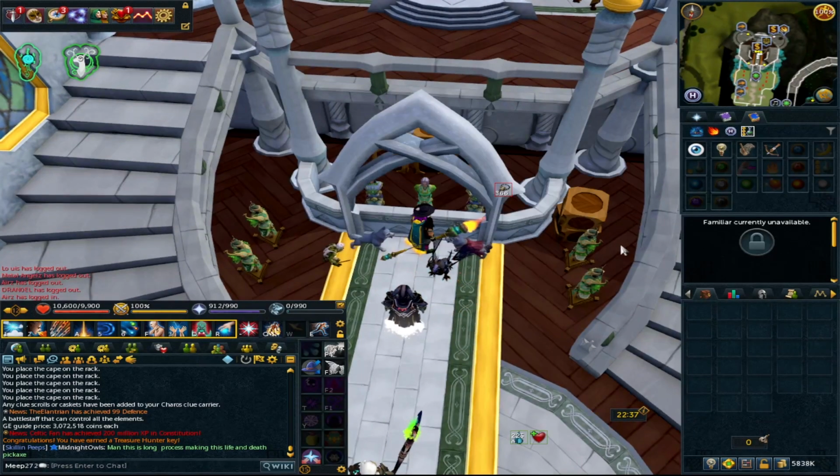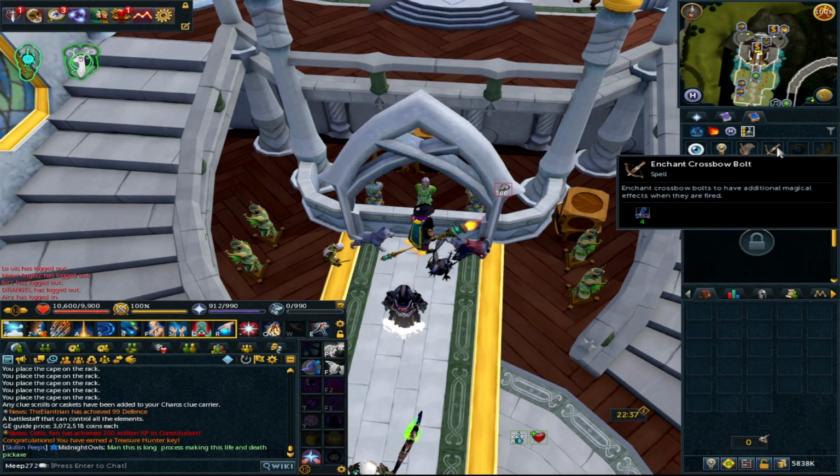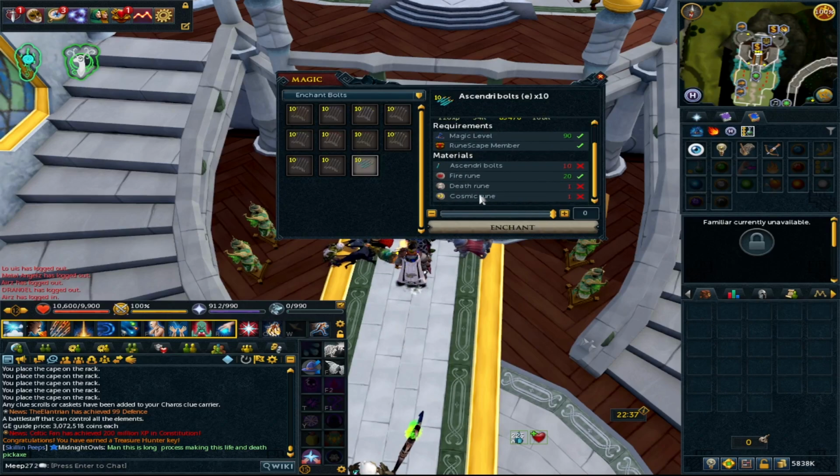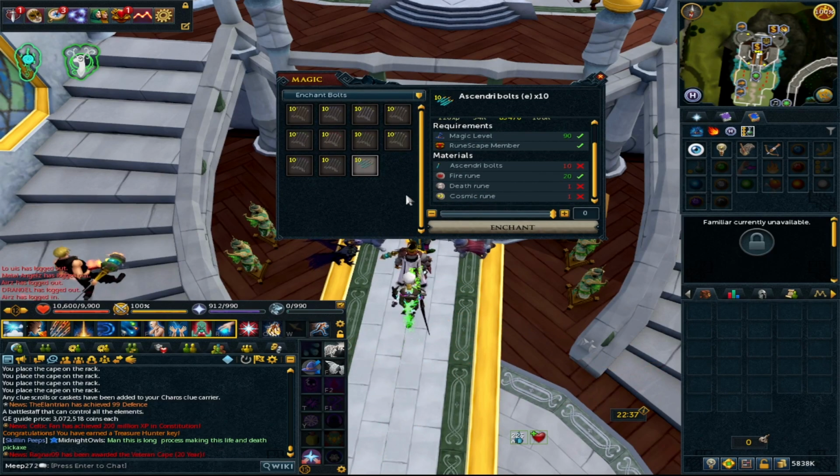We'll keep on the enchanting vibe now, because what we're going to do is look at crossbow bolts, which is again a very underrated method. Now, one thing I would say with crossbow bolts, just so you can get the picture of it, one spell does 10 bolts. This is what took me forever when I first tried to do a video on this as a money making method.